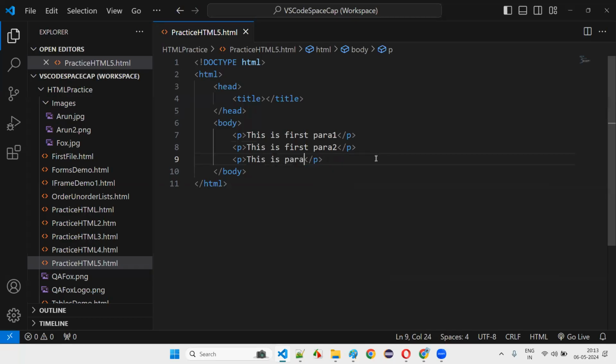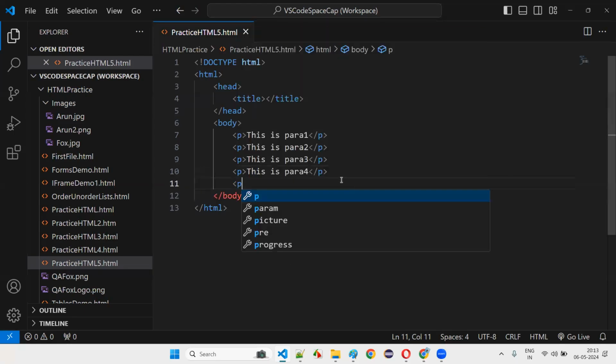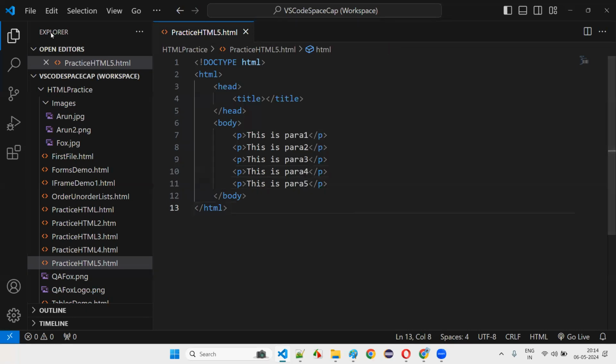Sorry, here I said first para, right? Otherwise, I'll say this is para 1. That will be easy. This is para 2. This is para 3. Like that, I'll create all the paragraphs here. This is para 4. This is para 5. Like this I'll create.